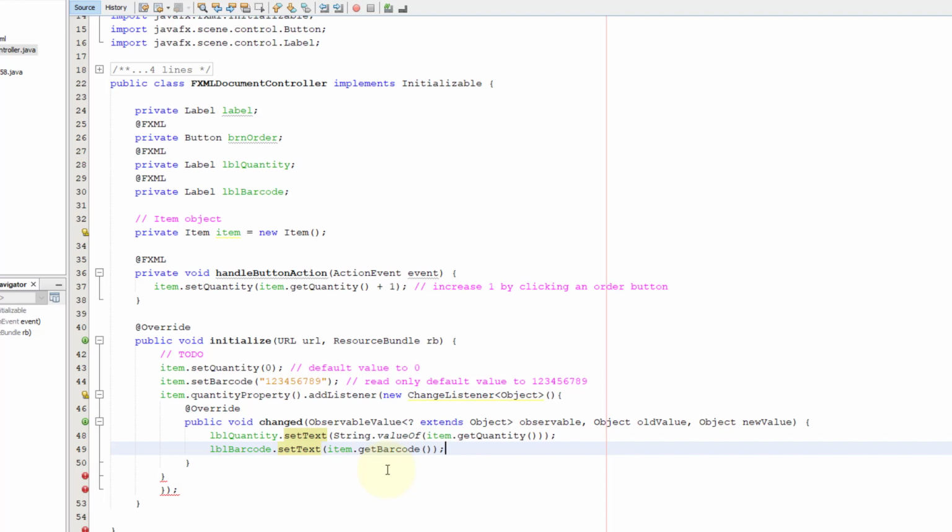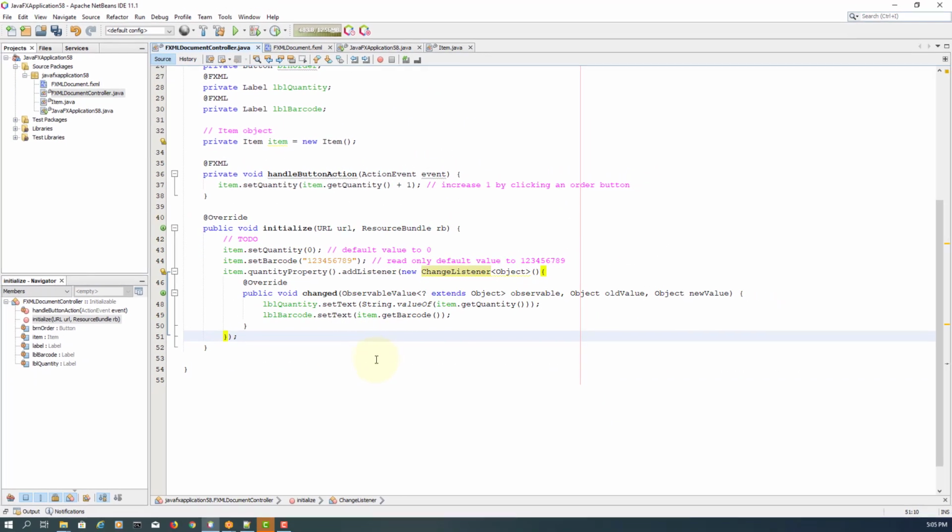Seems like there are too many closing curly brackets. Let me quickly check. Okay, that will match with that. Okay, I think there is one more. Let me remove one. I think that's all.